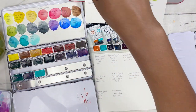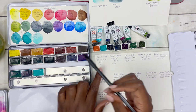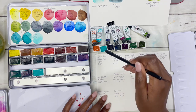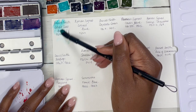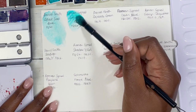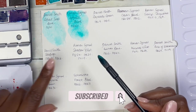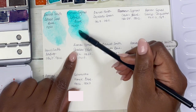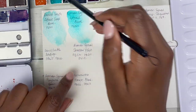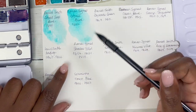For this I'm going to be using this really nice super succulent brush from Paul Rubens. The first color we'll start with is the Daniel Smith Cobalt Teal, and we'll compare that to the Roman Schmore Cobalt Teal — both are PG50. Now let's get some of the Roman Schmore Cobalt Teal. Both are super nice, but I must admit I actually quite like the Roman Schmore a little bit more — it's just a bit more pigmented and a little warmer.